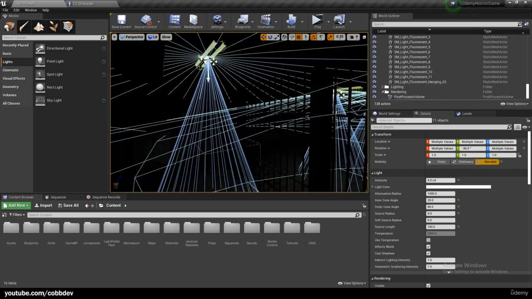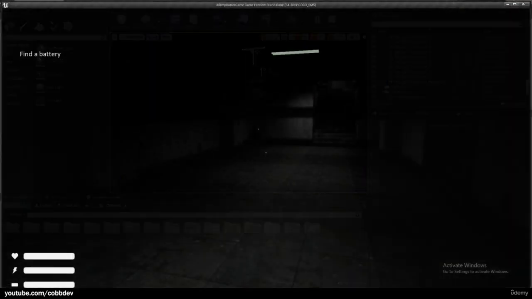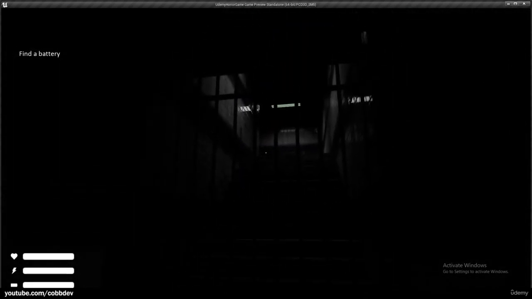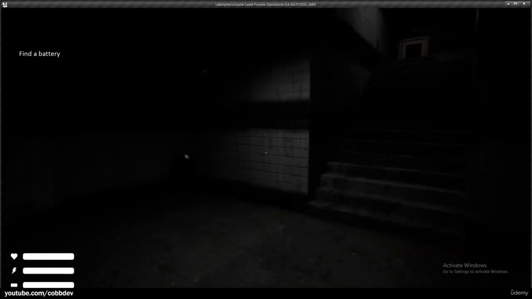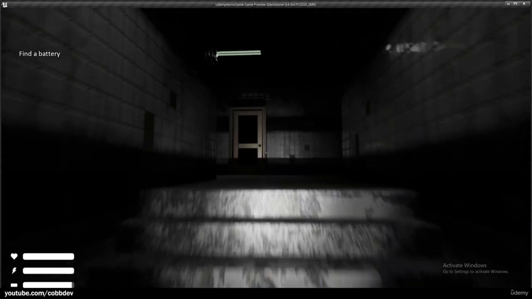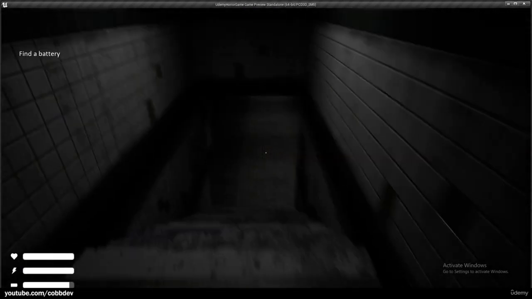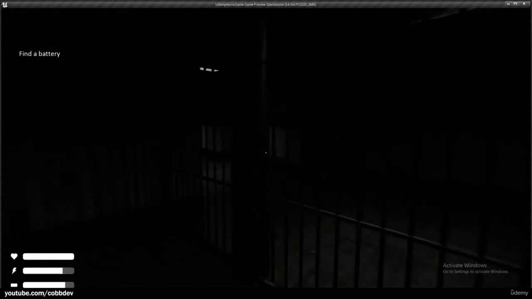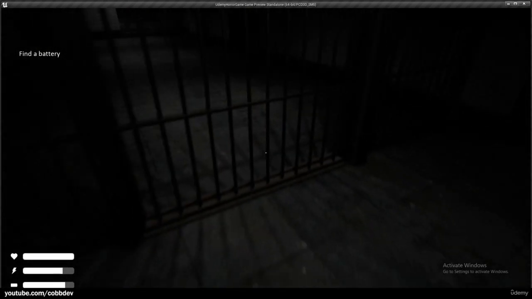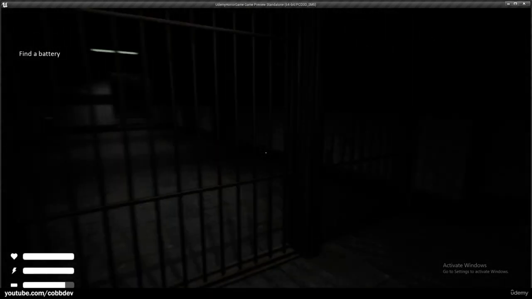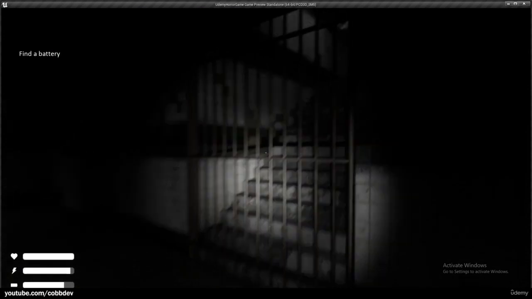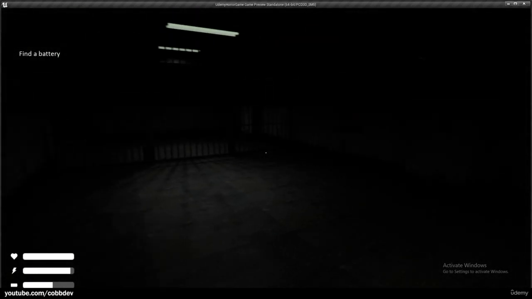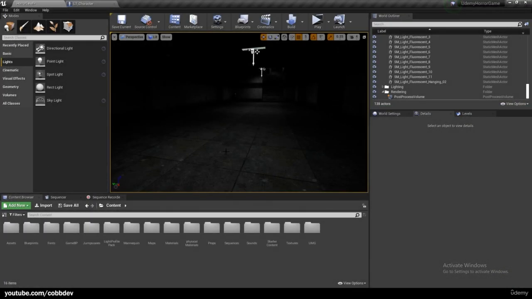Now if we go back to lit mode, you can see we have a much more lit scene. It is pretty dark, but it's not impossible to see, and the flashlight definitely helps a lot. Checking the lights, making sure they all look good. I just realized there's no collision on this fence, so we can just walk right through it. And same with this one, that's funny. But other than that, it looks pretty good right now.